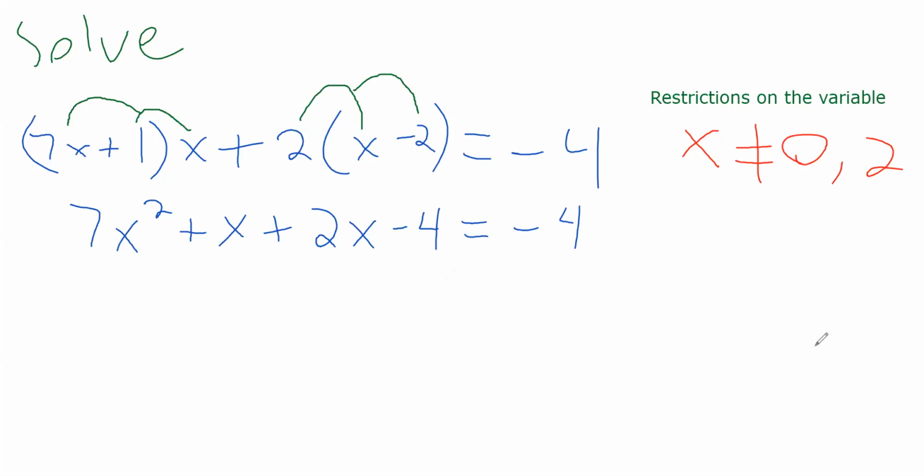Now let's see, I want to start combining like terms. What are some like terms? Would you guys say that these are like terms here? Yeah, we got a single x plus 2x. So when we combine like terms, that's going to become 3x right here. The 7x squared is just by itself in the world. It's forever alone.